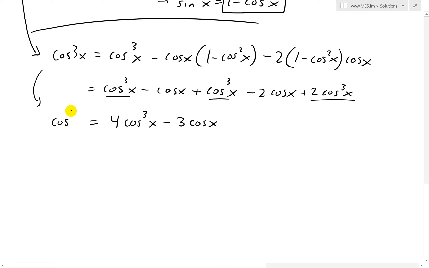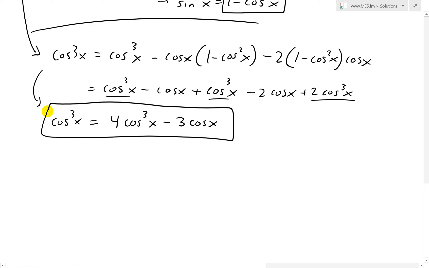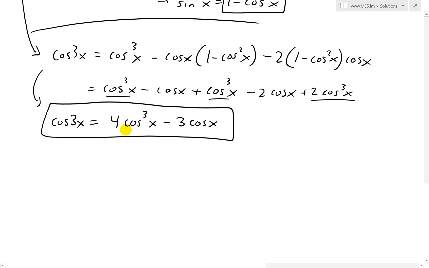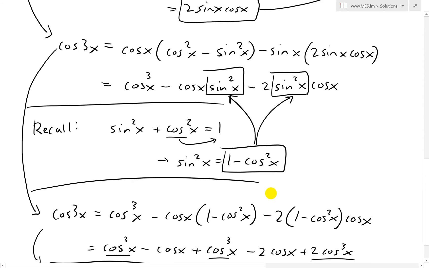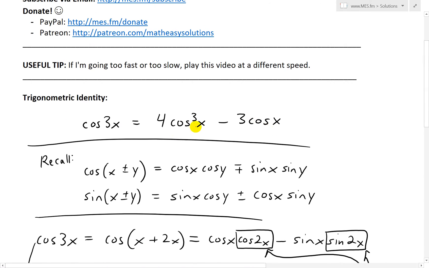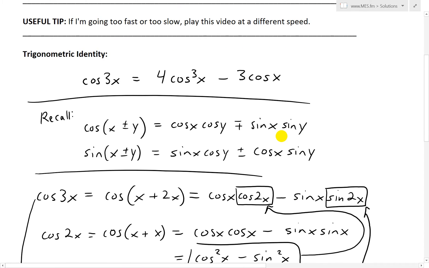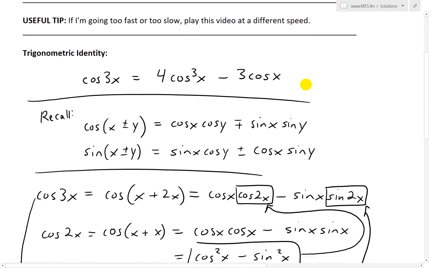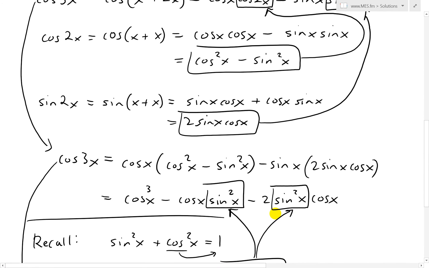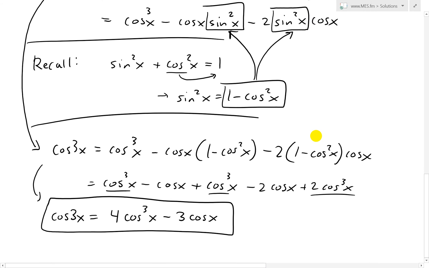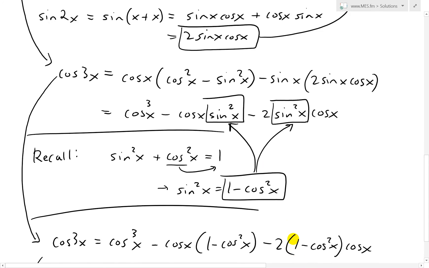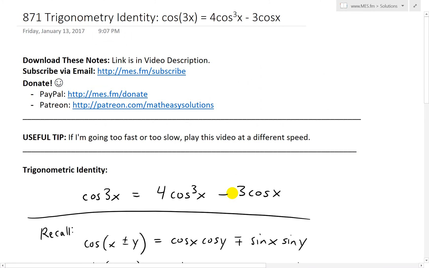So we get cosine 3x equals 4 cosine cubed x minus 3 cosine x — which is exactly the identity we were trying to prove. And if you double-check, it's the exact same thing we started with. That's all for today. If you follow along, it's a pretty interesting derivation video, showing you the method of going step by step and throwing in different identities to arrive at the result. It's a great way to understand how derivations work in mathematics. You can download these exact notes in the link below. Thanks for watching and stay tuned for another Math Easy Solution.